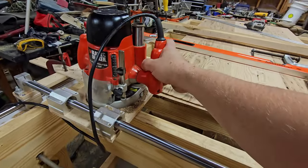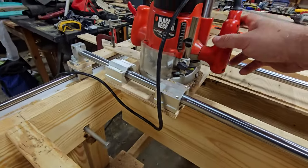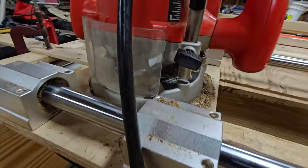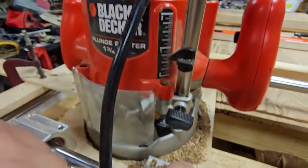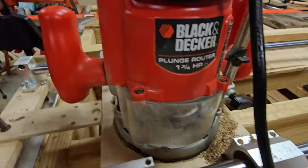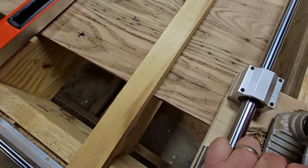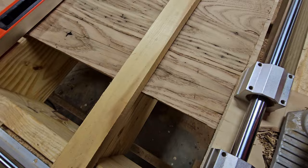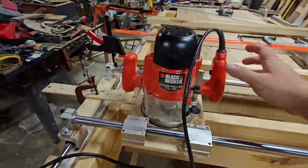So I'll do another pass here. I've already adjusted the router. Well, actually, I did my first pass, and then I moved this up, so I just need to plunge further down. Okay. Get this thing started up.